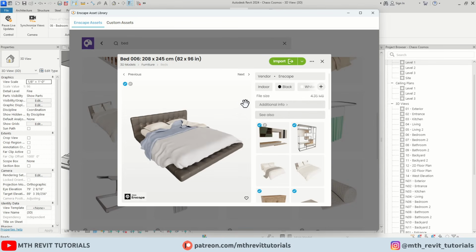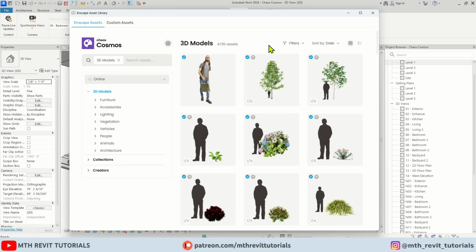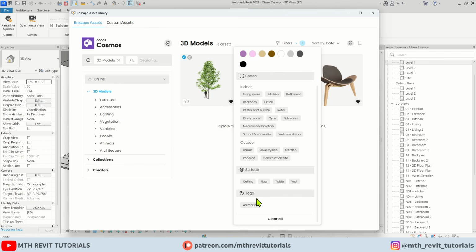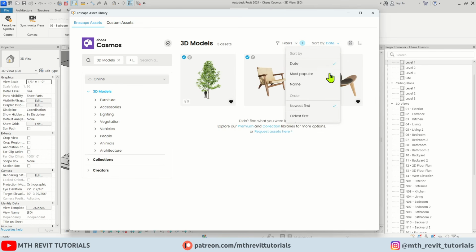Moving on, let's go back to the asset library. Let's say you want to delete the asset you just loaded. You can do that by clicking these three dots and selecting delete downloaded asset. You can save an asset to your favorites by clicking this little heart icon at the bottom of the thumbnail. You can find the saved families in this filters drop down here. You have multiple options to filter the assets as well. After that, we have this sort by menu, which also can be very useful. You can use the grid view or list view. By default, the grid view is selected, but if you want to see the list, you can click here.